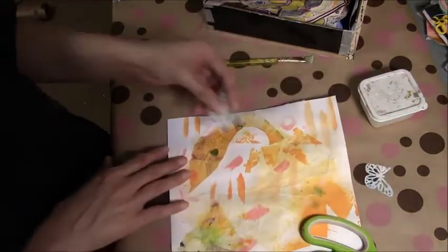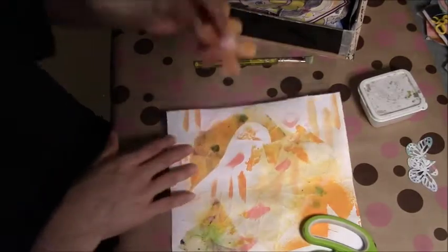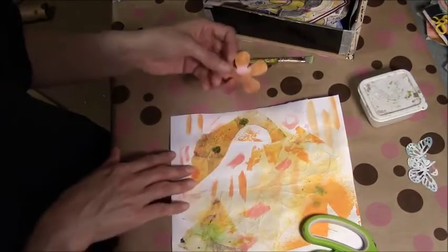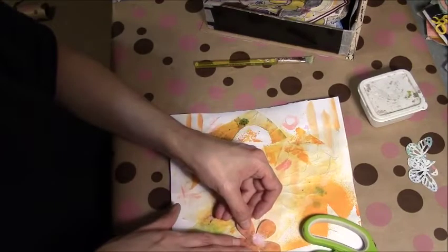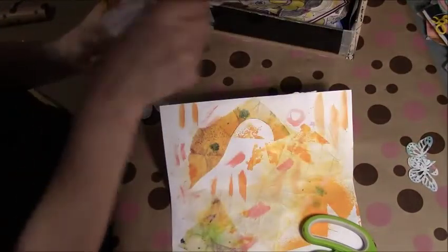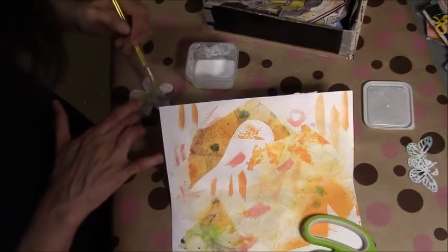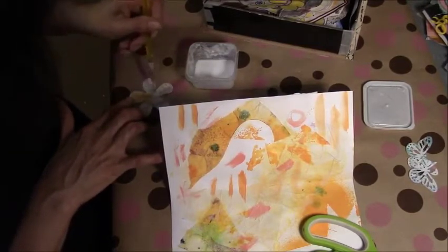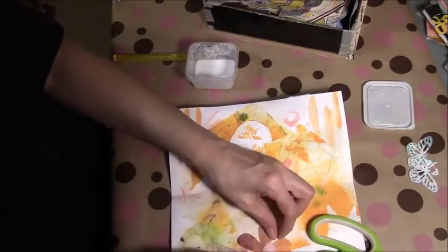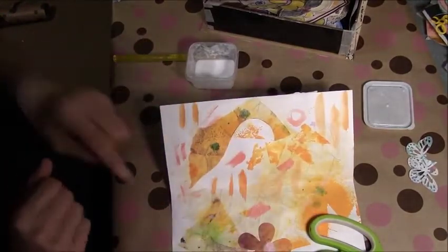I do not know. Extra butterflies. Flower. On this like a stem.